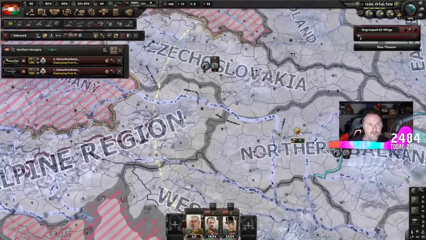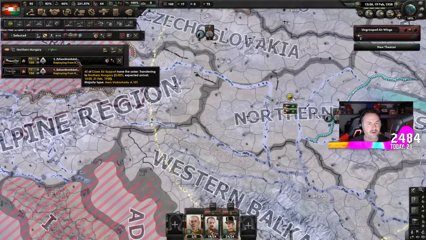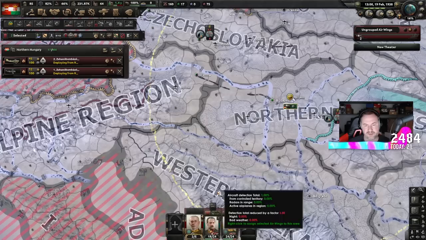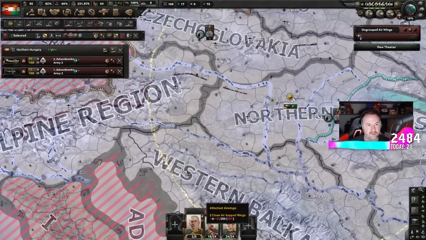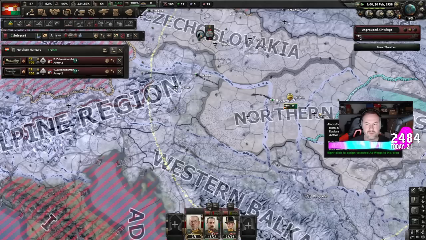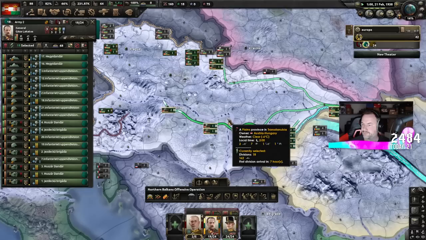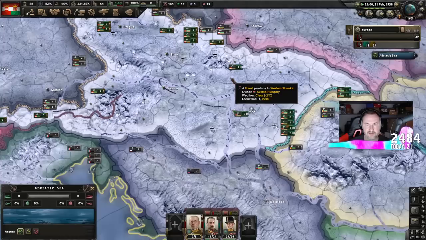Alright, so if I want close air support, can I just merge these guys? Deselect. Split merge air wings: select two or more air wings of the same type from the same airbase that are not exile wings from the same government in exile, are not volunteering, and are not in transfer. How do I assign these to this guy here? Oh, I can just do it like this. So Army 2 has the close air support, and he'll just deploy them when he's ready to go. Now he'll manage them. Okay, that's good. I want him to do this.